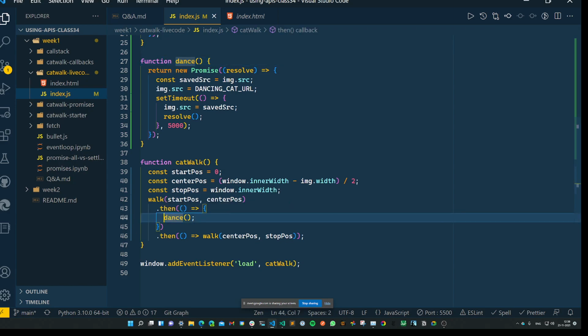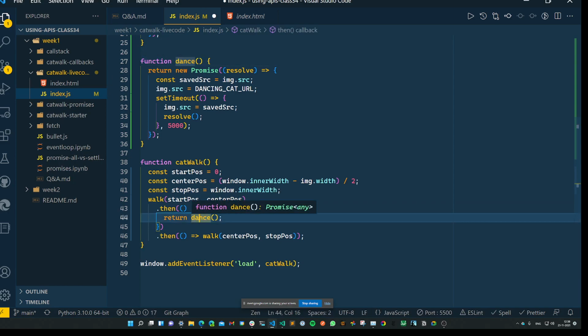We don't need it. Okay. But we can explain later why we don't need it. Is it because we don't pass any result value? Well, we could do this, return, and then we know that dance returns a promise.